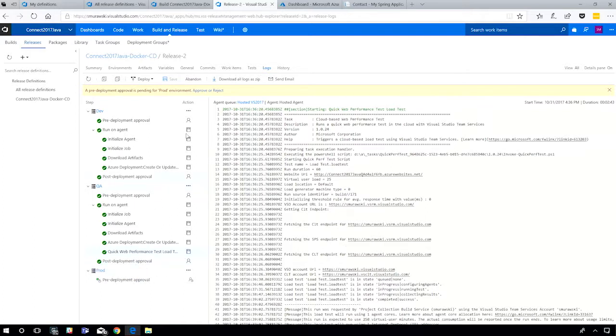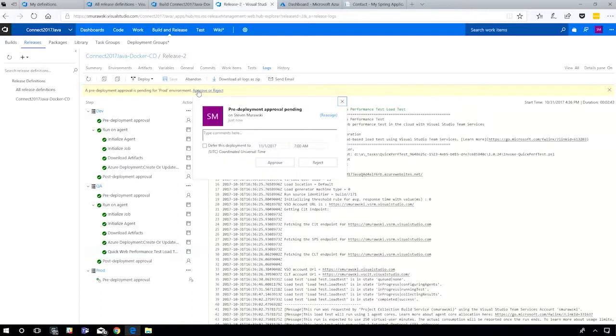As we had with our QA environment, we now have a pre-deployment approval required for our production environment. Since our load test passed and I'm pretty easygoing, I'm going to allow us to go to production.